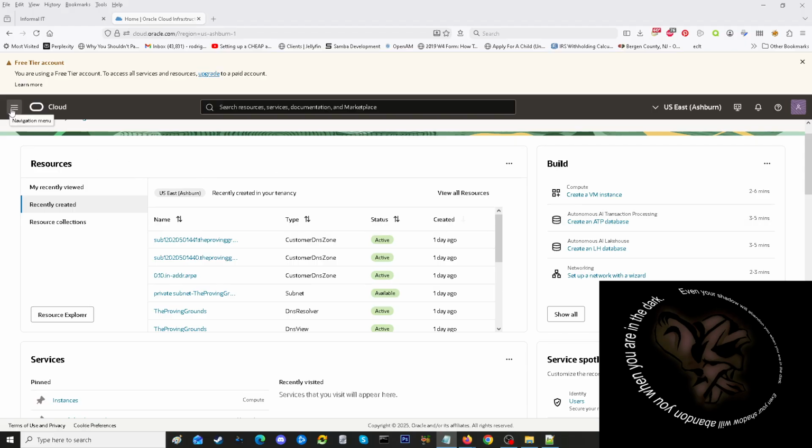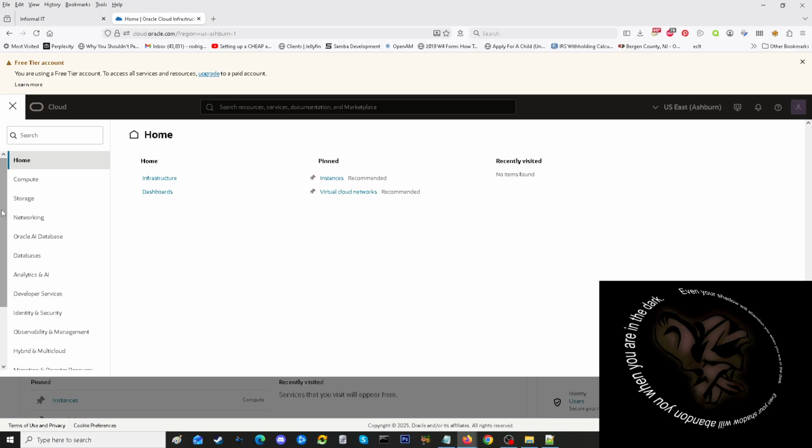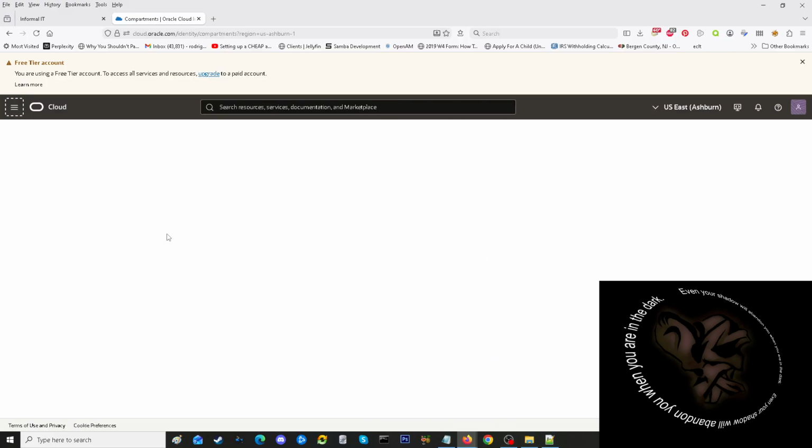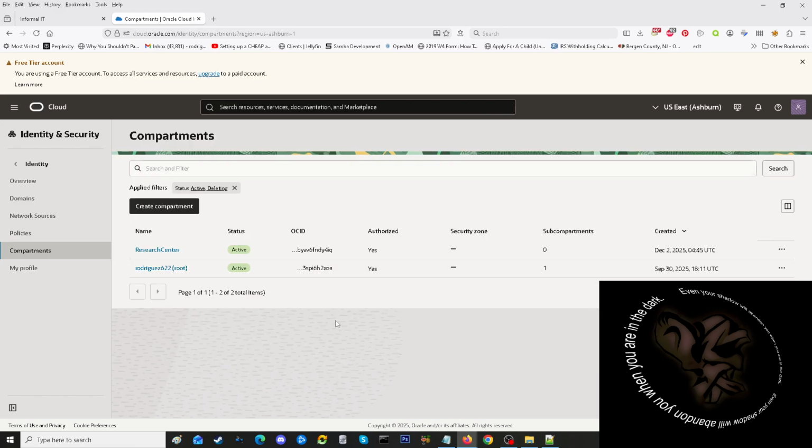And if I go to this hamburger over here, what we're going to do is go to, I believe, identity and security. And you see you're going to select compartments here. Now, your tenancy will create your root compartment, you don't want to actually just build everything right there.